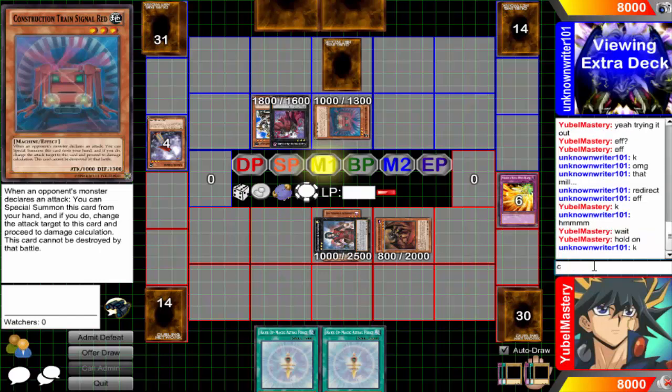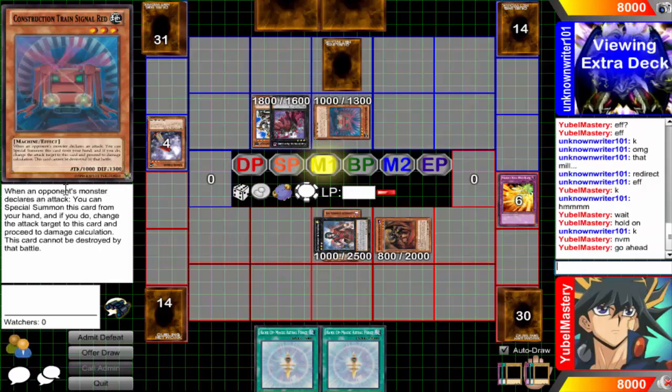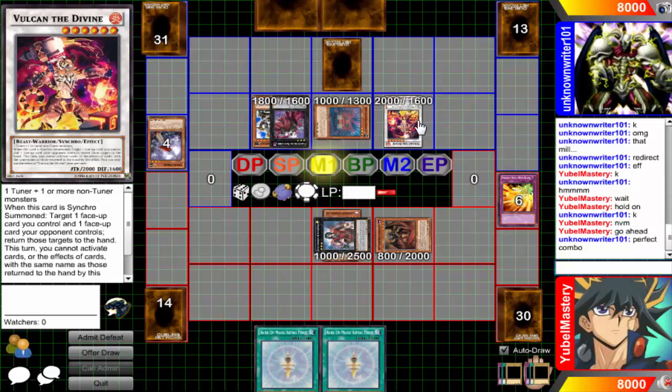Hold on. Construct is for a direct attack. When your opponent's monster declares, never mind. I read that wrong. Go ahead. I saw direct, but no, your opponent's monster requires an attack, period. Oh, welcome. Yep. I forgot about Vulcan.